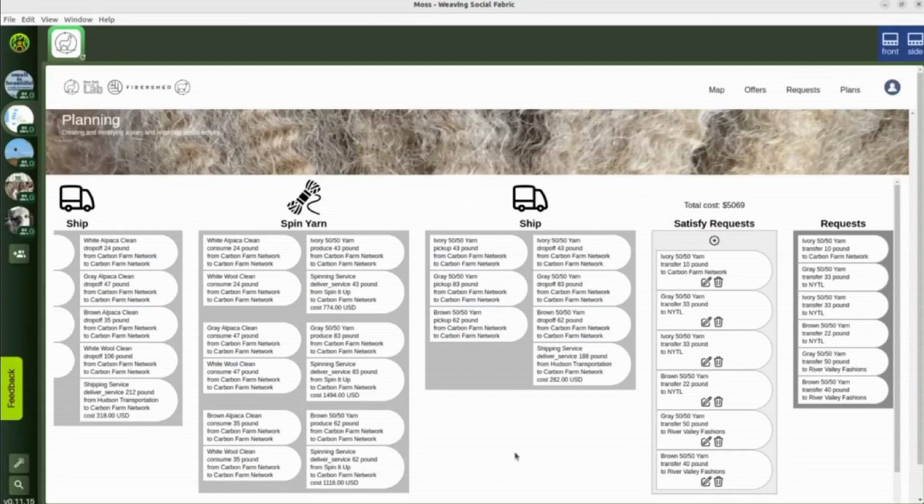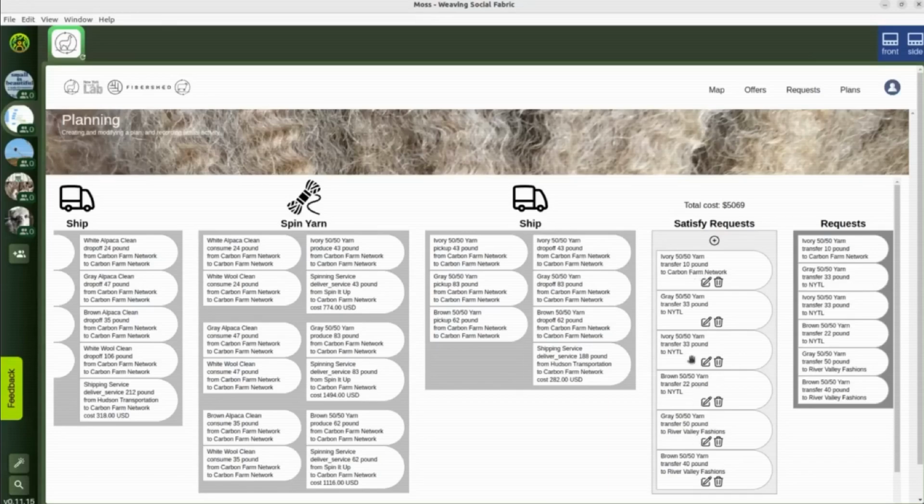For example, let's look at this shipping at the end. The top item here that's dropped off at the knitting factory in this case is 43 pounds of ivory yarn. Here's the request. Ivory yarn, 10 pounds. That's for Carbon Farm Network, so they can make samples.